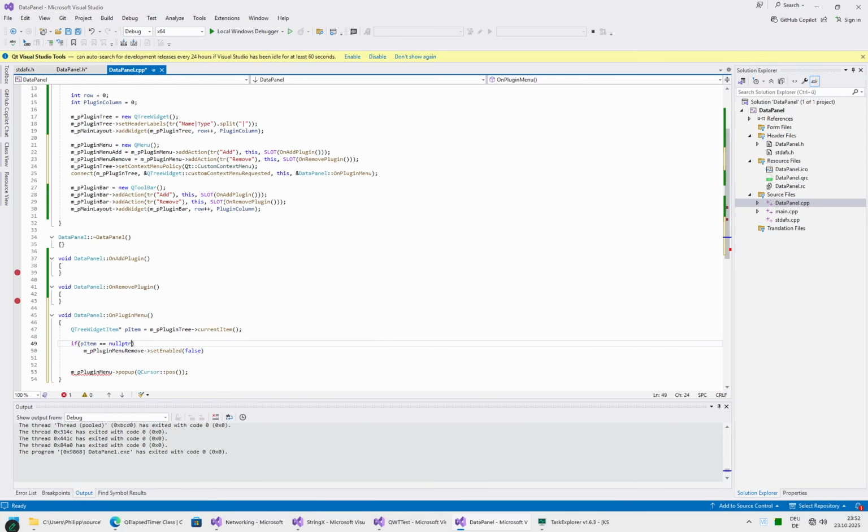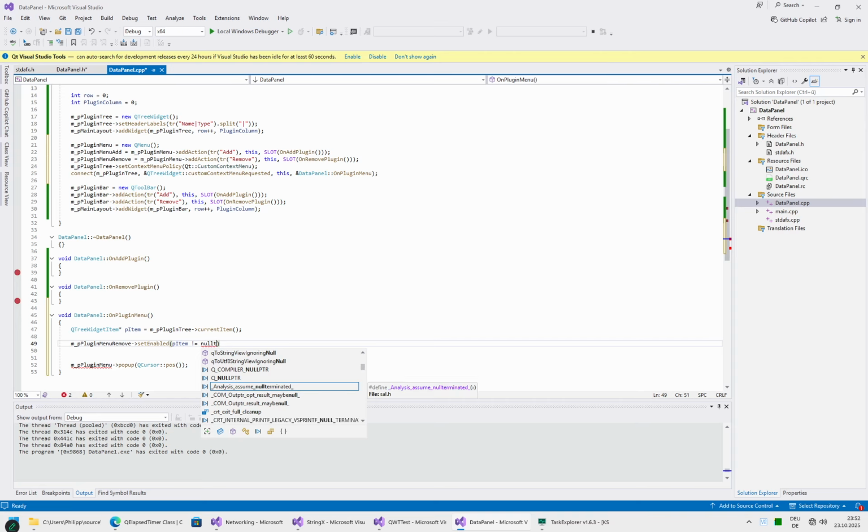Actually, we can make it differently, even better. If this is null, then it's false, and if so, actually we just wanted this, okay, not nullptr. So if it's not null, then it's true, then it's enabled, and if it's null, then this is false, and then enabled is false.